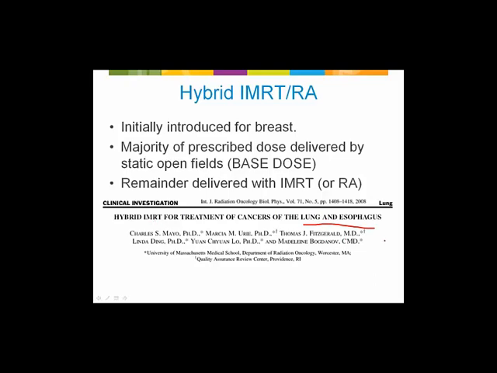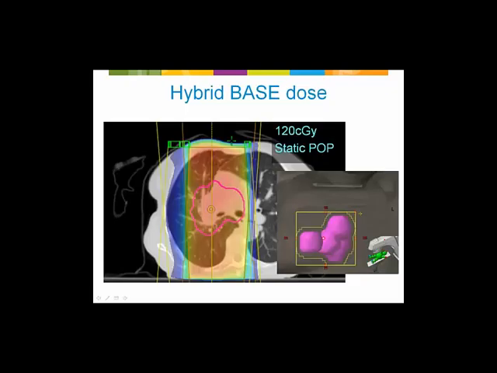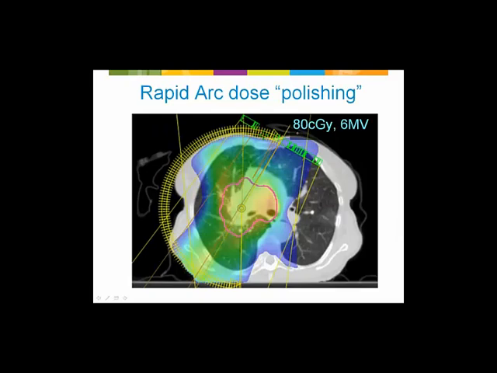And then we deliver all of these fields every day, and we get the combination giving a dose distribution like this. If I put it on an isodose plot here, we can see here's our target again, our PTV in magenta. Here's 95% of our prescription dose, which we've conformed pretty well to the target. We've been able to pull the 50 gray isodose line away from the canal or the spinal cord. See that here? And we've also been able to get some sparing of the contralateral lung here by placing some restrictions on our arc trajectory. Okay?